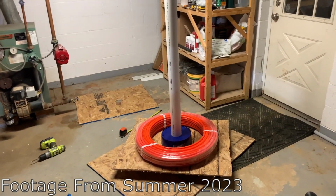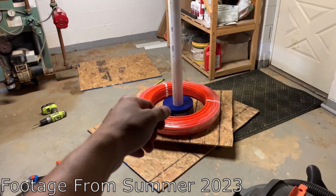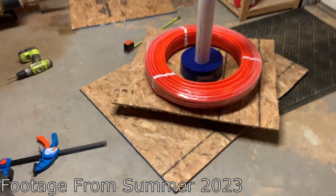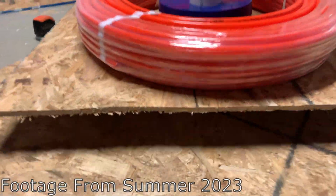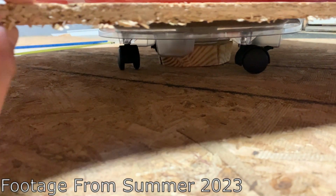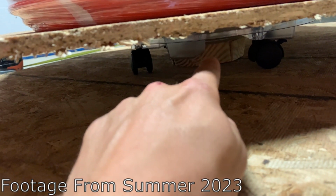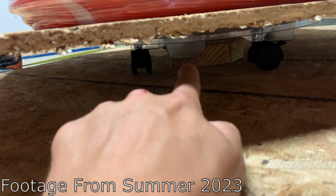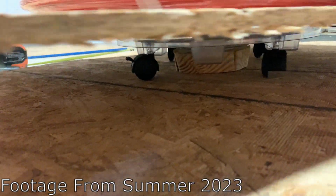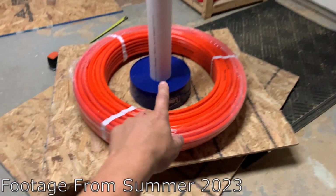I'm doing some prep work for the radiant heat install, so I built a PEX uncoiler, because if you don't build one of these, it's basically going to kink like crazy. So this way I can basically just pull it out the same way that they wound it. I got some plywood, and under here, see that little dolly? It's a little plant caddy, and I cut a little piece out there with a hole in it, and I screwed the pipe to it, and then I screwed that wood to this, and I drilled a 3-inch circle in the center of that caddy, and you can see I got this piece of plywood on it that also has a 3-inch circle.